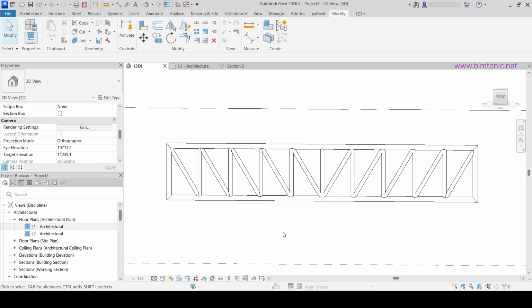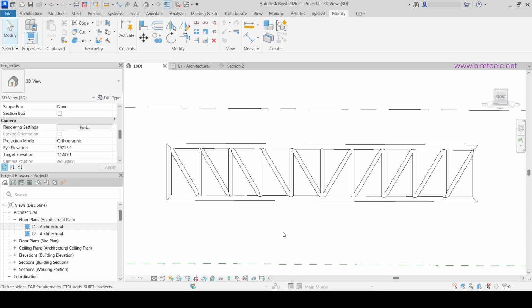For example, you don't have to unpin each of these beams separately like I did. You can just select many of them and then just unpin it. And you can also, for example, apply the coping distance of 0 to all the beams at the same time. You don't have to do that separately for each beam. That would save you some time, but essentially if you have a very large truss you will still have a lot of work to do to completely clean it up.